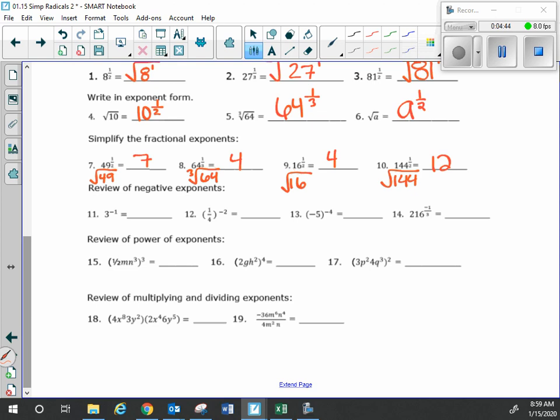Now the rest is a review of negative exponents. Everything else is a review, so I'm going to let you guys have that to look at on your own, except for number 14, because it's a negative fraction. Okay? What's the root index on that? 3. What's the exponent? -1. So 216 would be to the power of -1. So realistically, this is the cube root of 1 over 216. That's a tricky one. But that's why I did it with you. Okay? You're not going to see one like that on a test or a quiz. That kind of stuff's not going to pop up on you.